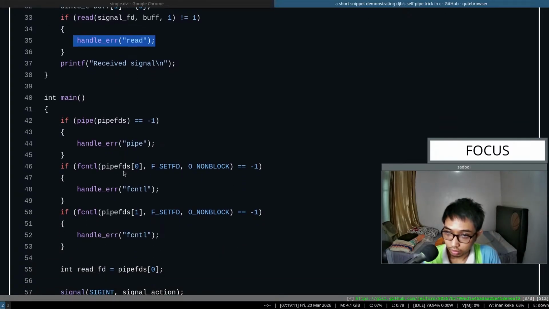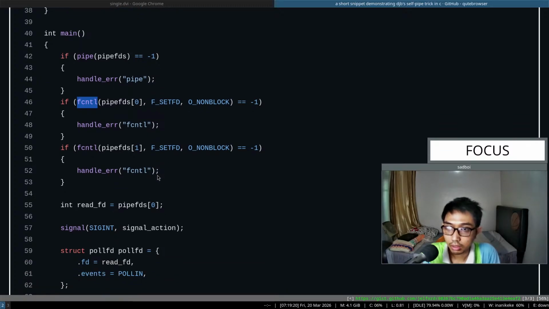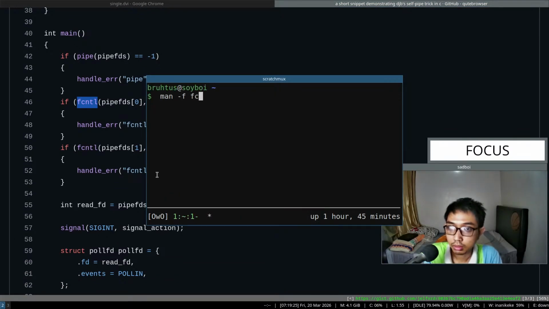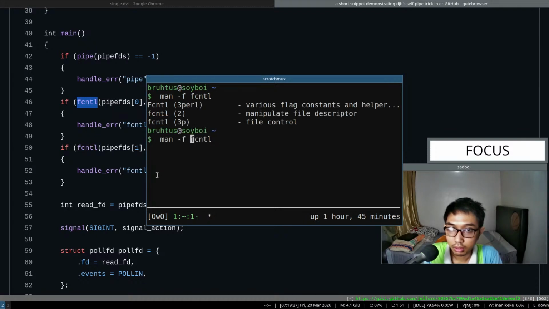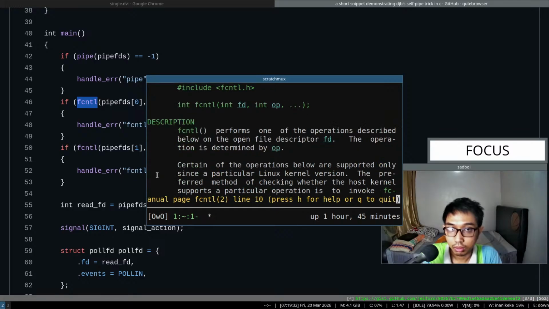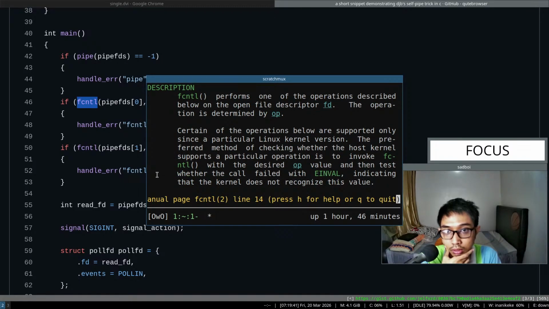But when we write, is this it? fcntl. Okay. Manipulate file descriptor. Oh. Perform one of the operations described below on the open file descriptor. The operation is determined by op.